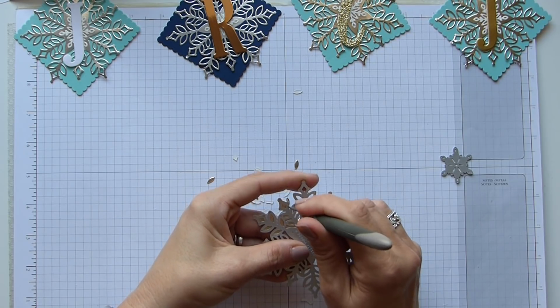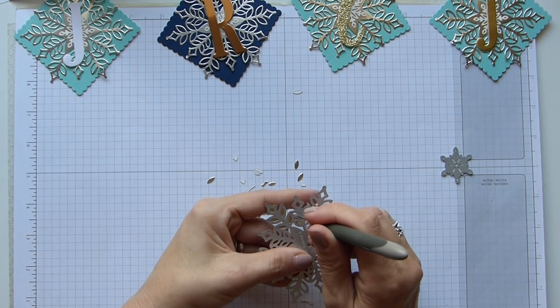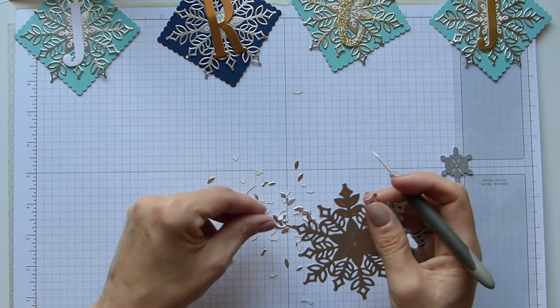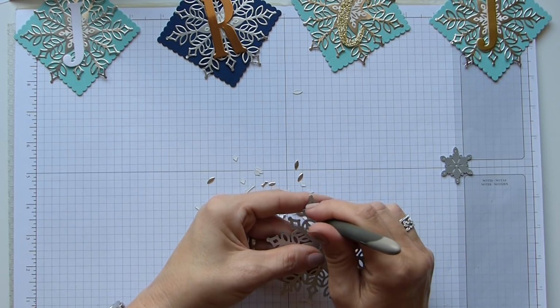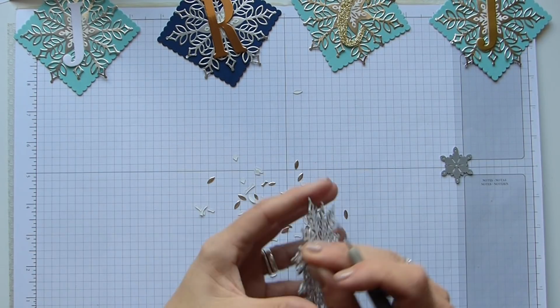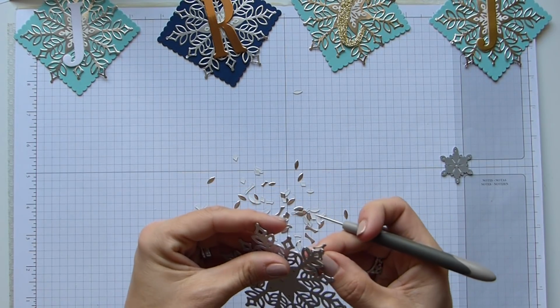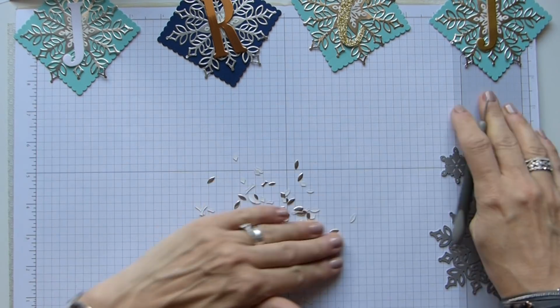Okay, we're nearly there. We're nearly there. But this snowflake, seriously, is just stunning. I love it. I can't wait to make some more cards with it and make some more tags and everything. Why is that? Oops. There's me thinking that was a bit to pull off, and it's the actual snowflake that came loose.